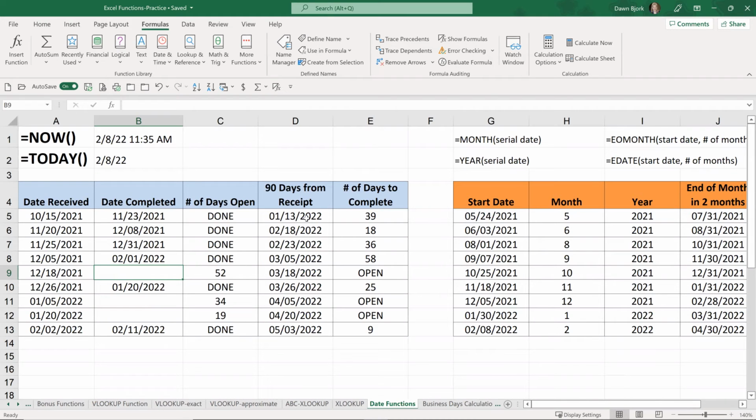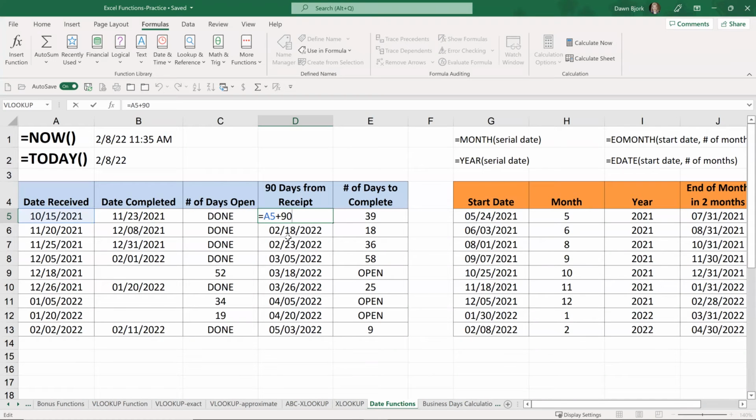Now, for tracking purposes, we may want to also do date calculations. So this is just here as a reminder that a date has a numeric value. If we go back to the beginning of last century, it's called the Julian calendar, but we basically are looking at this to say that every day has a number.